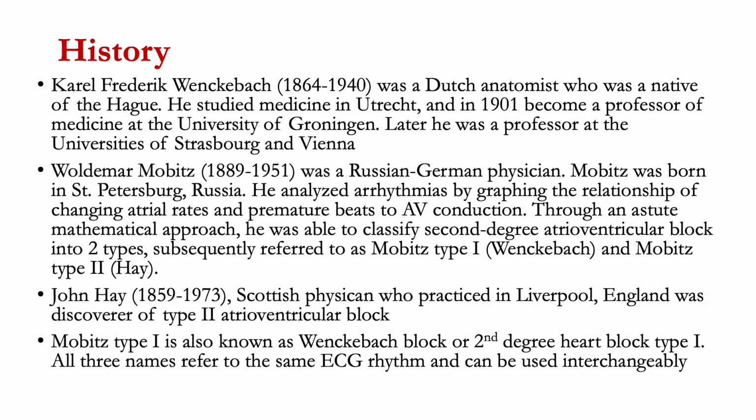Through an astute mathematical approach, he was able to classify second-degree AV block into two types, subsequently referred to as Mobitz type 1 or Wenckebach and Mobitz type 2 or Hay. John Hay was a Scottish physician who practiced in Liverpool, England, and was a discoverer of type 2 AV block. Mobitz type 1 is also known as Wenckebach or second-degree heart block type 1. All three names refer to the same EKG rhythm and can be used interchangeably.